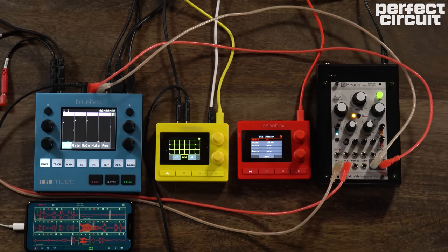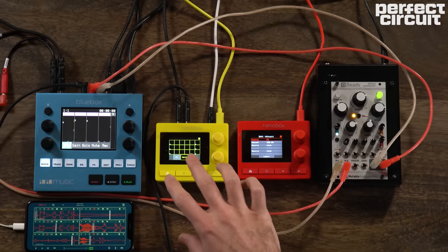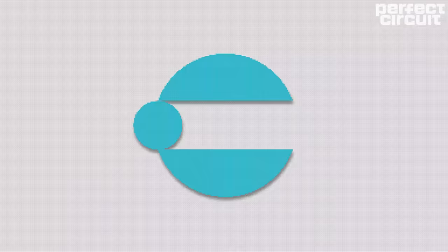You can plug in a MIDI device and treat it like a more traditional synthesizer, or you can plug in live audio input, and using the onboard grid keys, you can actually trigger stuff without having to use an external controller. The Fireball and the Lemondrop share almost the same set of features, with the primary difference being the audio engine. The Fireball being a Wavetable synthesizer, the Lemondrop being a granular audio processor.